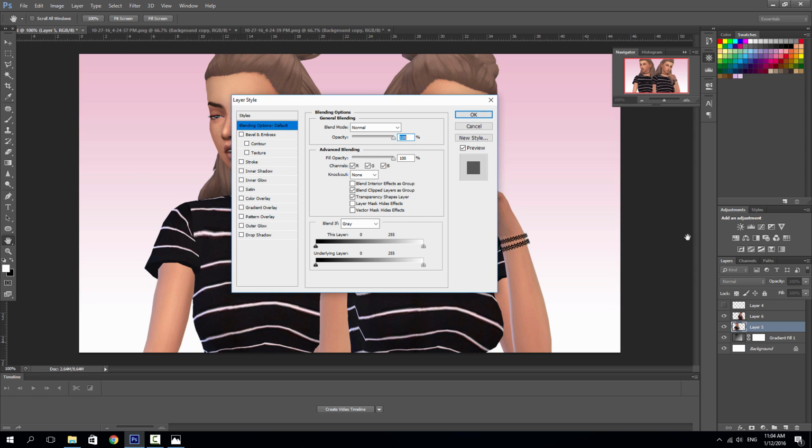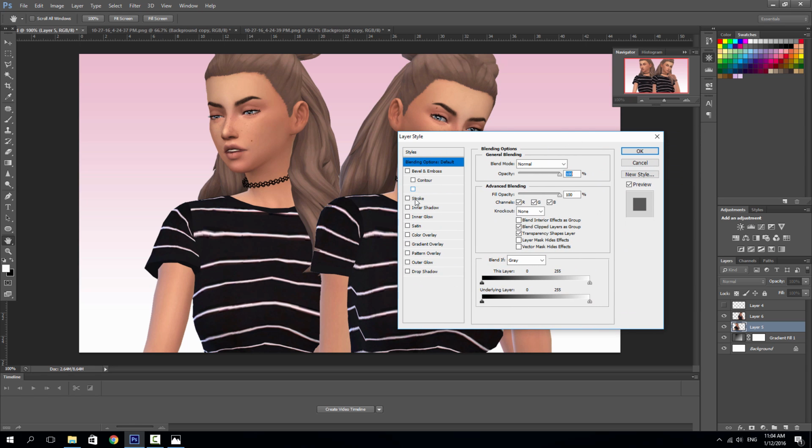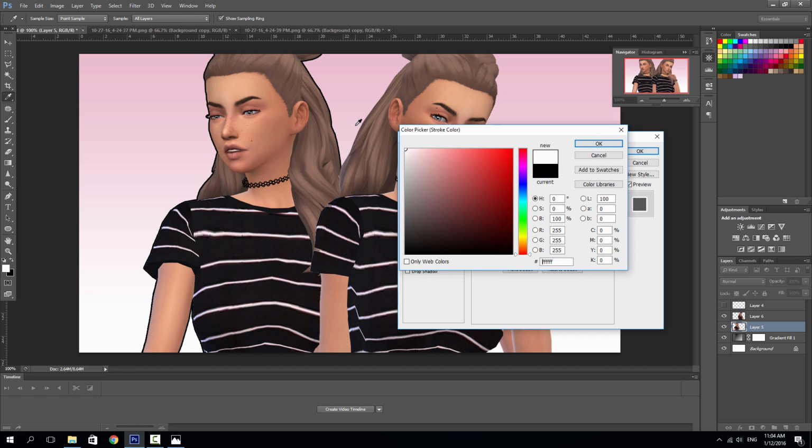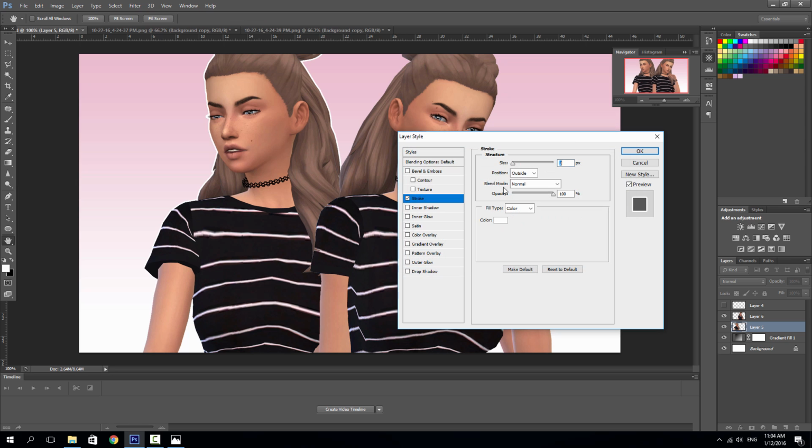And yeah, you get all of the stuff that you can like play with, but the two things that I use are stroke and drop shadow. So first of all, I'm gonna go into stroke. This is what outlines the sim, as you can see. Yeah, and I'm gonna change that to white. I think I normally have it on like 3, but you can like literally have it as big or as small as you want it. It doesn't really matter. But yeah, I tend to keep it like pretty low.